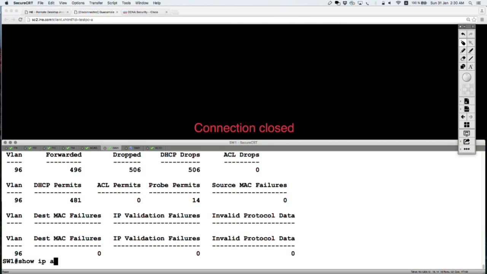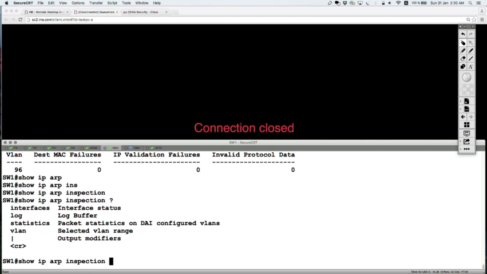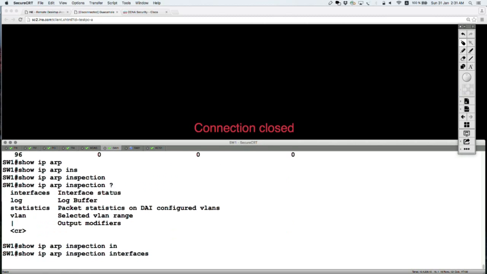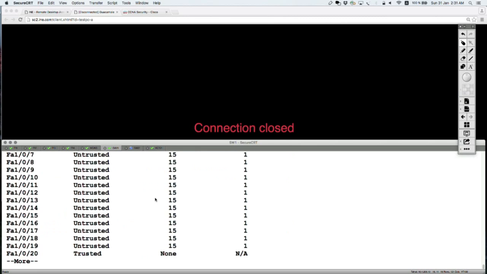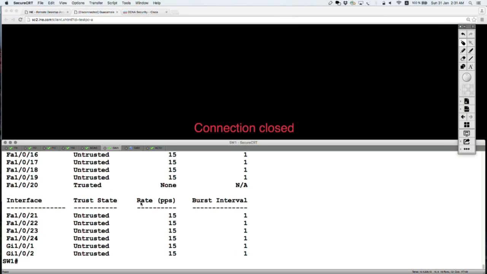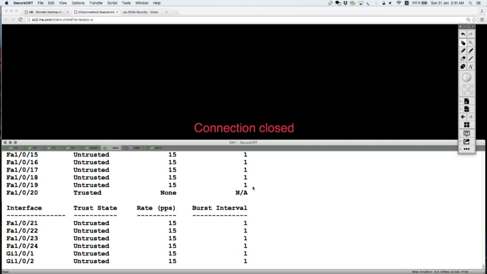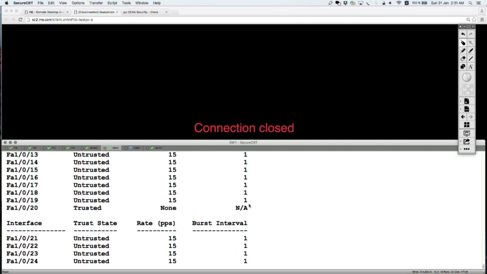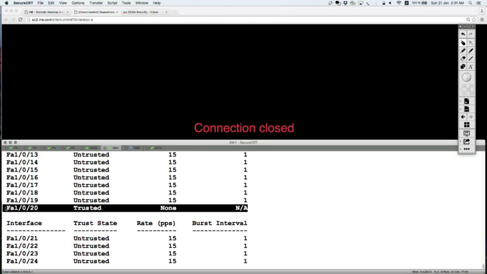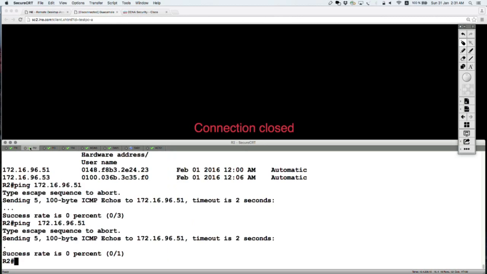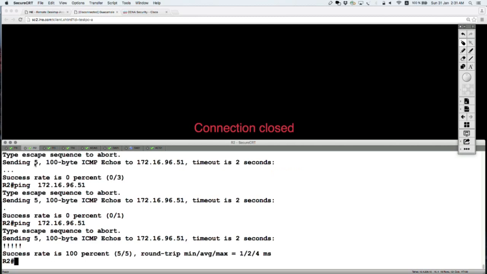Show IP ARP inspection interfaces, and you should see that all of them are untrusted except port 20. There we go. So now router 2 should be able to ping router 1 and test PCA, because now the ARP functions both ways, and also the PC is able to resolve its default gateway. And there we go.